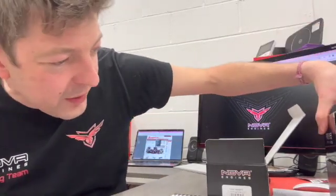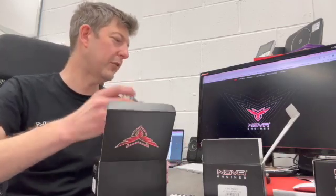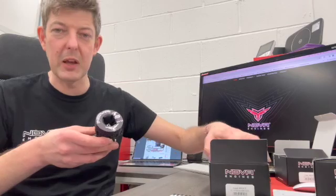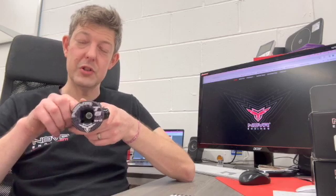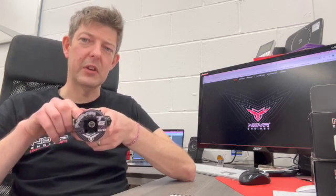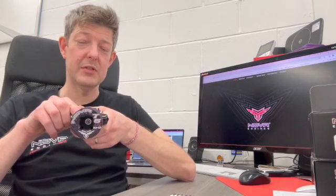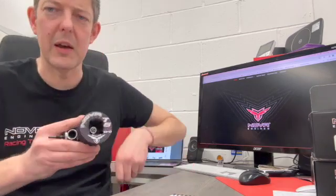Looking at the other models: there's a T6 Evo and a non-Evo for truggy. I think the 24cc concept for truggies is going to be really interesting — we've had big block truggy engines in the past, like the OS 28. They're also talking about a 24cc on-road engine for one-eighth on-road, and a 21cc, which would put a lot less load on the engine. If it can generate more torque and they can increase gear ratios, they'll get the performance without screaming the engine — reducing wear for people wanting to do lots of laps.